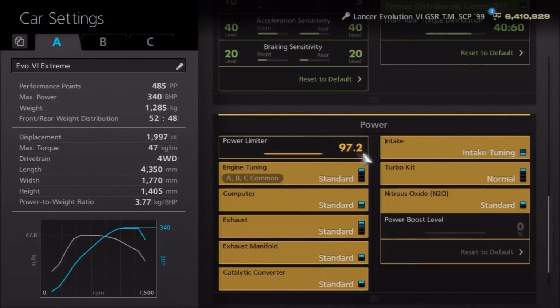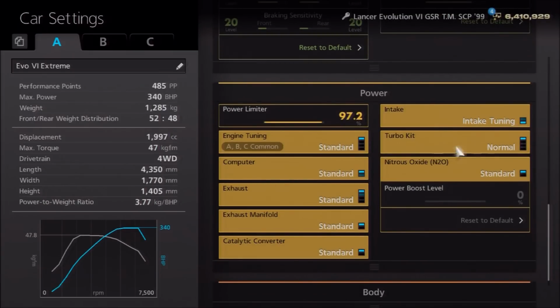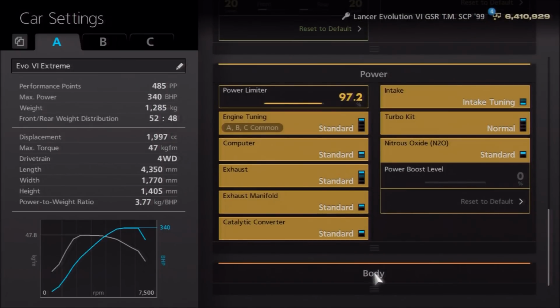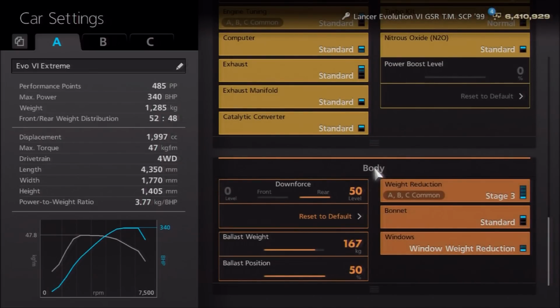Now, I have gone for an oil change on this one, then we've gone for intake tuning and reduced the power down to 340 horsepower, which is the actual power of the real model, and given its performance, it's pretty impressive for the amount of power that it has. I've put the downforce up to the maximum. You want the full weight loss package. I've left the bonnet stock because you don't want the bonnet pins on this one, and upgraded the window weight.